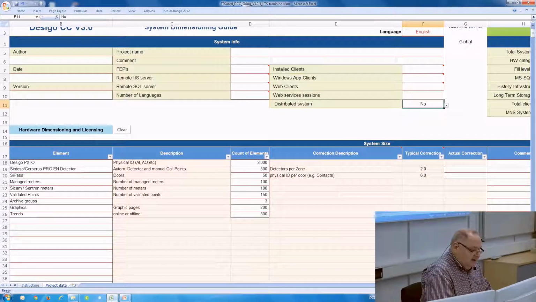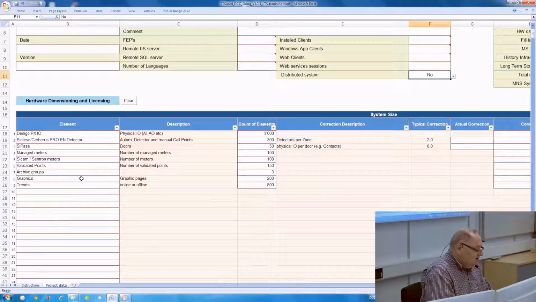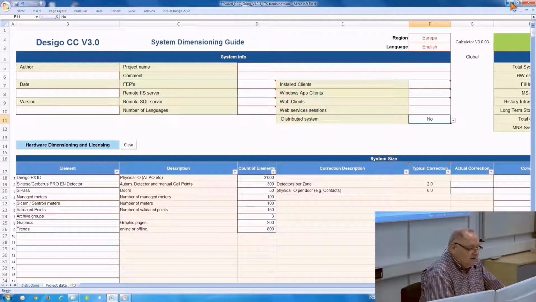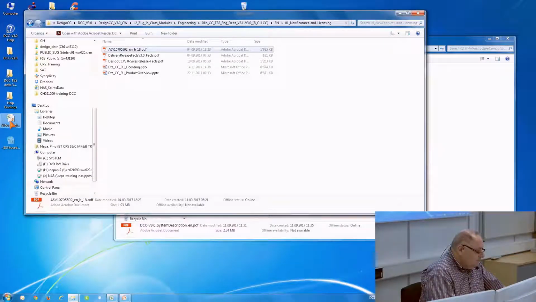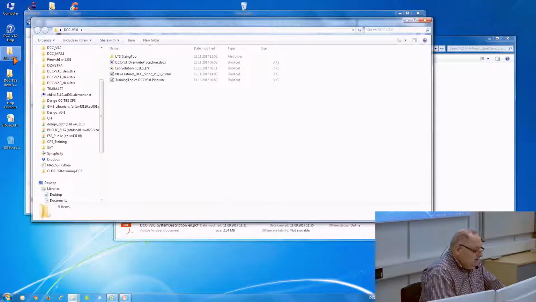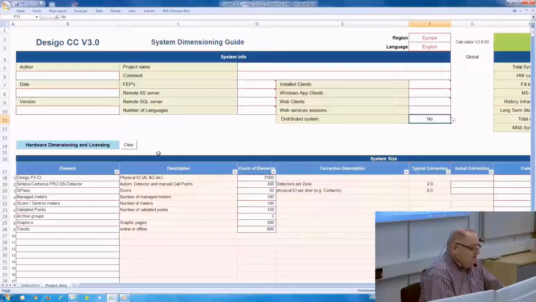And what I wanted to show you basically is the new supported subsystems we have. No, this is actually not the correct one, sorry. This is the correct one.